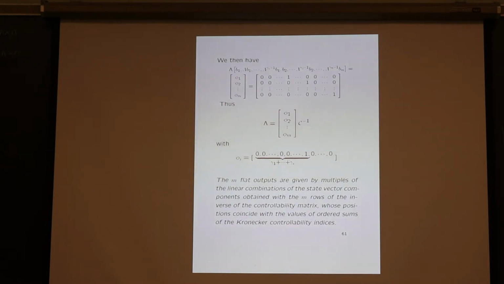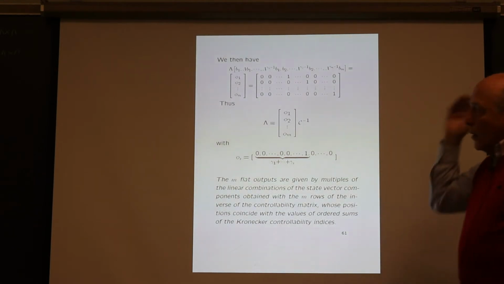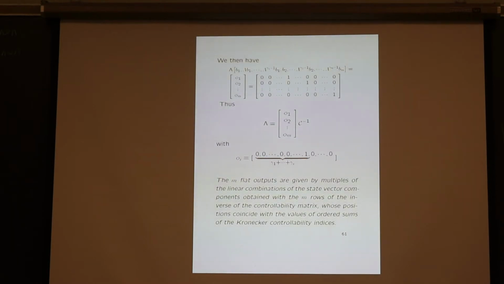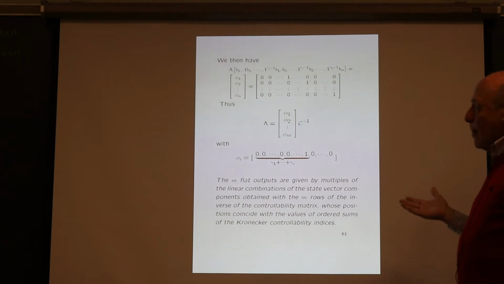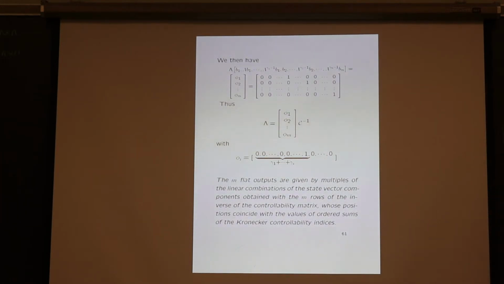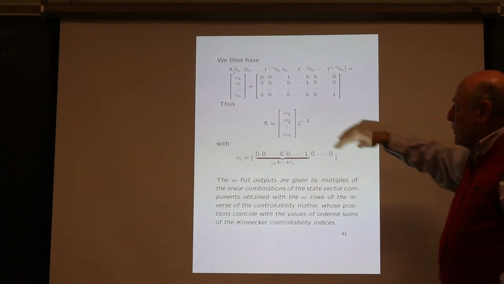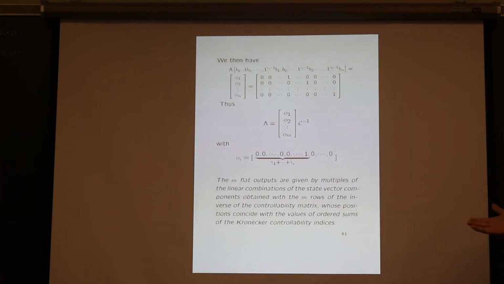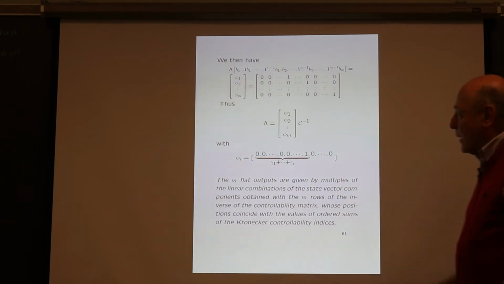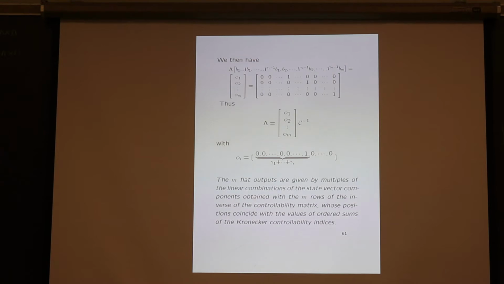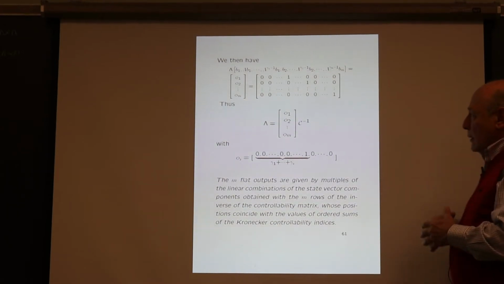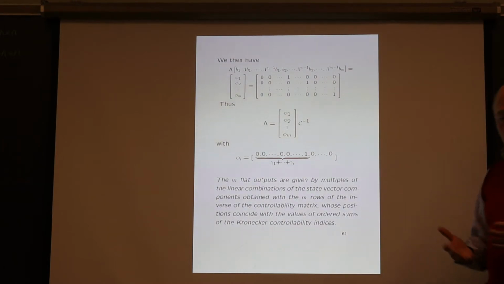Somehow they will be interacting through the control structure, but at least from a point of view of practicality, you will have the flat outputs as the set of vectors that completely differentially parameterize the whole system, all of the states and all of the inputs. By ascribing trajectories to those flat outputs, you have trajectories for the states and the inputs. That's an analysis tool that is very nice to have around. Those are also significant outputs because they span a certain subspace of the state space, which complements very well with the rest of them without interfering in the observability of those particular outputs. And therefore, everything is sort of prepared for decoupling the system in a closed loop fashion.